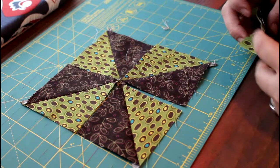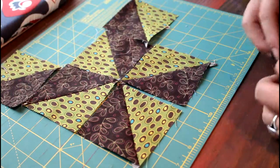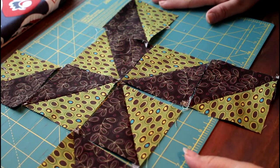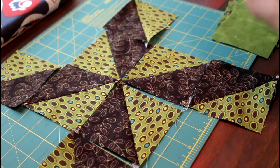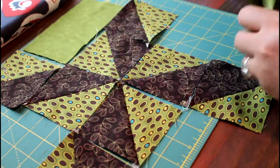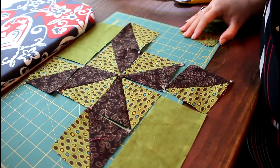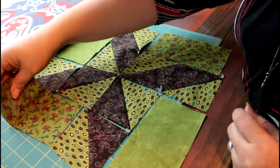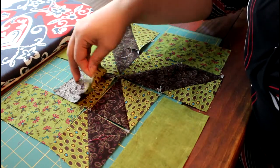So here I made the pinwheel, and I want to extend it, so I'm adding a piece here, and here, and the next piece, and the fourth piece. I needed eight half-square triangles and then four rectangles. So here are my rectangles — these are six-and-a-half by, I believe, three-and-a-half. Here's this piece, and I want it on the opposite. I'm going to add it here. I recommend you start piecing all these pieces first, and so we're going to do that next.